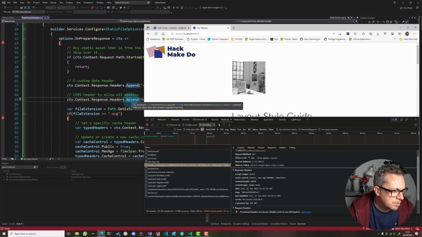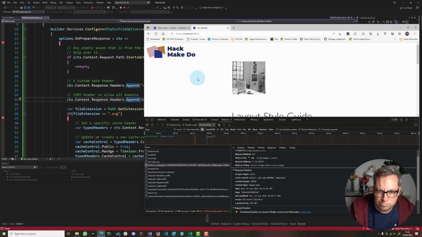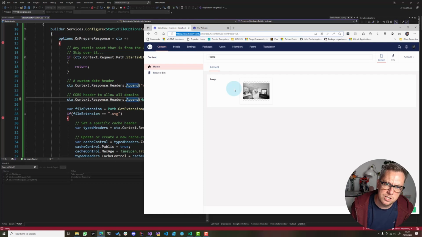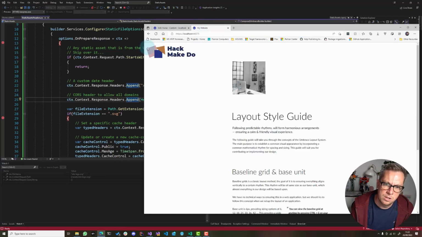So that's all I wanted to show for you. You might want to add specific headers for static assets that are, yeah, like this SVG, or I don't know, generic assets that maybe are not controlled or content managed by the CMS. You might want to manage or cache control some of the headers for the general styling and layout. But yeah, experiment and let me know how you get on.